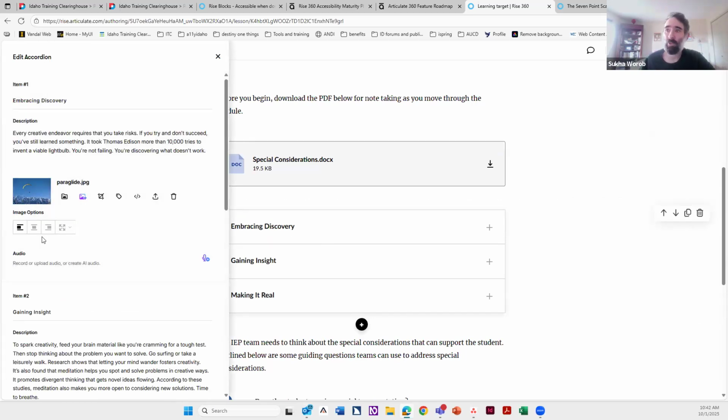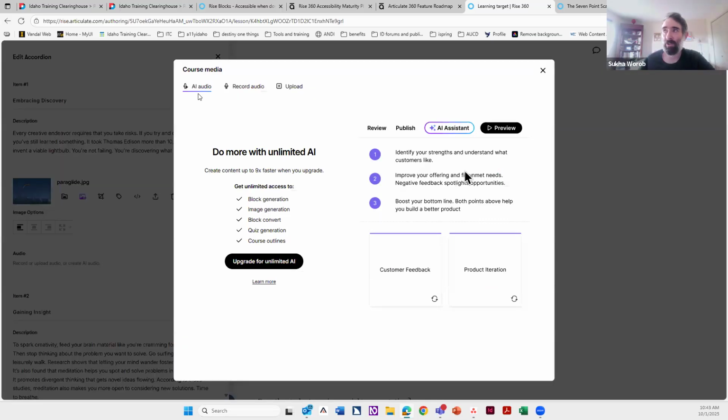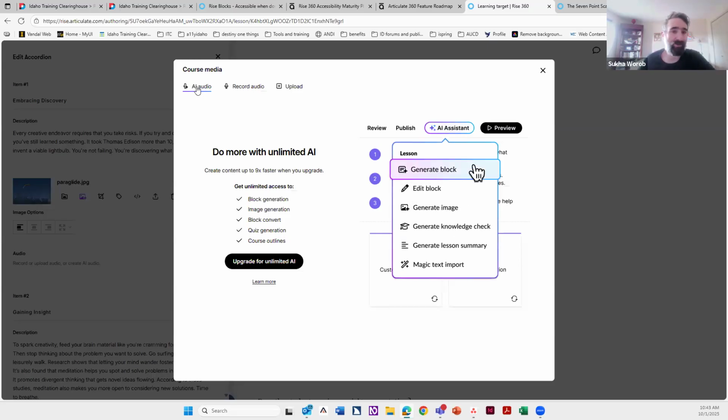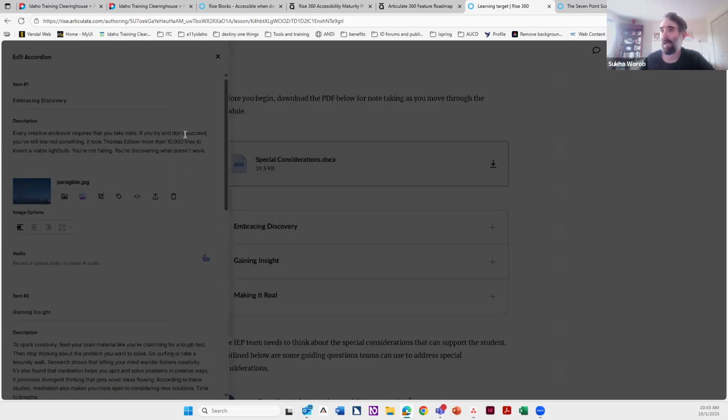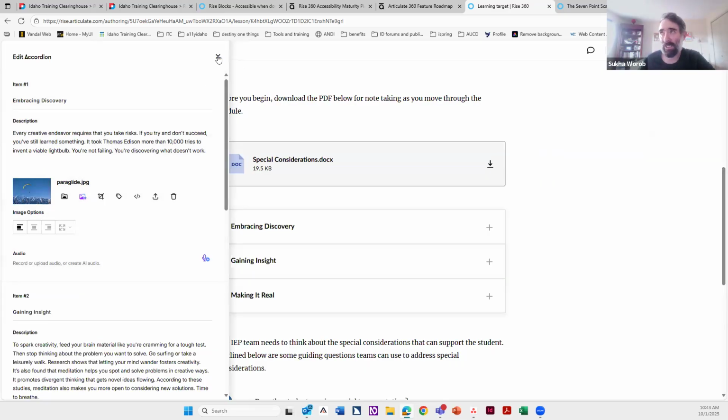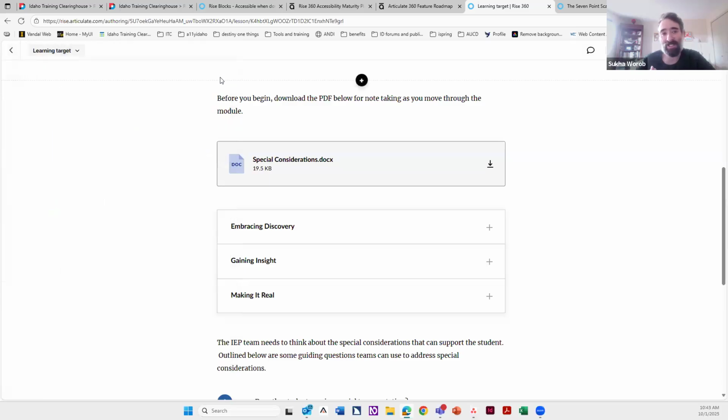So now when I add an accordion, there's a section for audio in there too. And you can go through, if we had AI, you could add AI audio, you can record audio, or you can upload existing audio. To be honest, I have not really found a space where this would be necessary, but I do have a story about where we chose to do this in previous trainings.